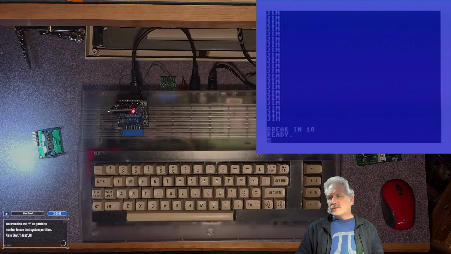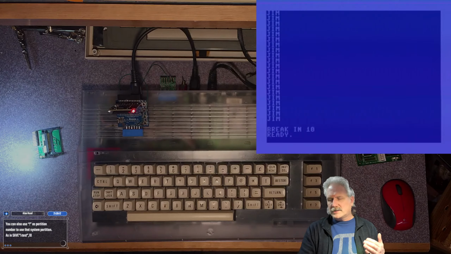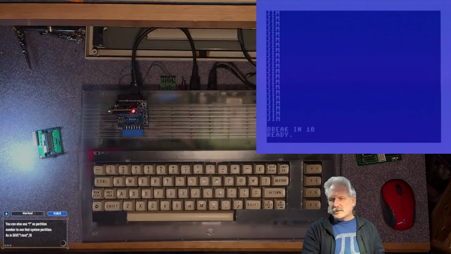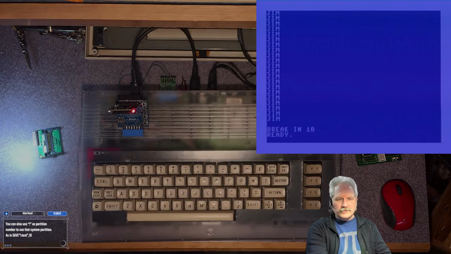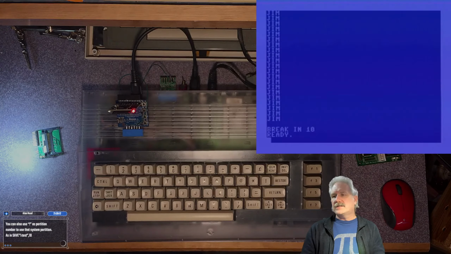You can't do 256 because of the way the DOS works. Well, no, 0 is the system partition, but the reason 0 is not used is for compatibility. A lot of people would use load $0:$, so you needed to make sure that 0 just meant the current partition. So 0 actually implies the current partition. That's the way CMD did it. So you could use partitions 1 through 255.